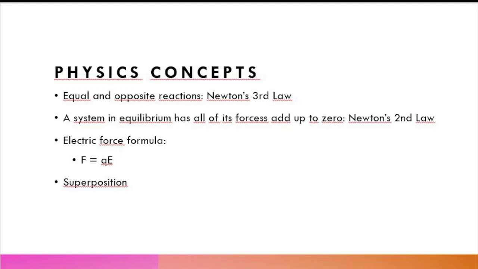Then we have the electric force formula, which is force equals the charge times the electric field, which we will use later in our Gradescope script. And lastly, we have superposition, which basically means the sum of all the charges. So if we divide the tapes into 1,000 little pieces, then the final force will be the force of those little pieces added up.